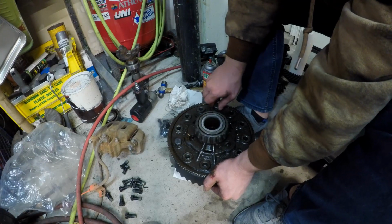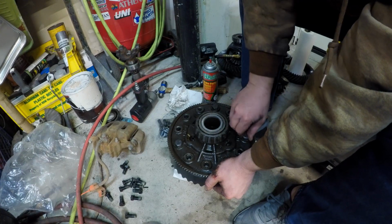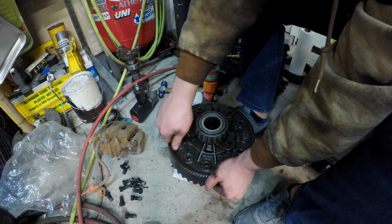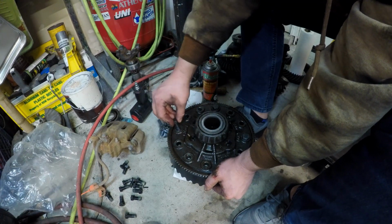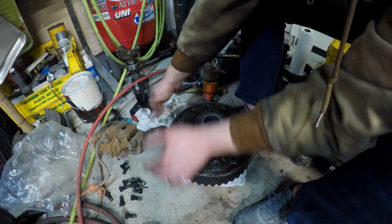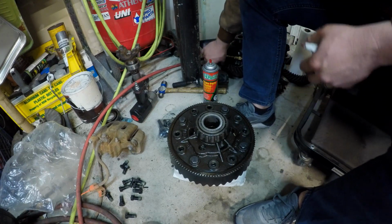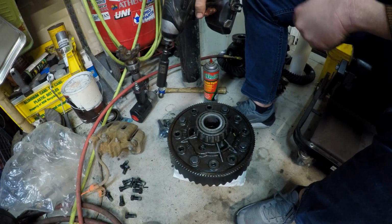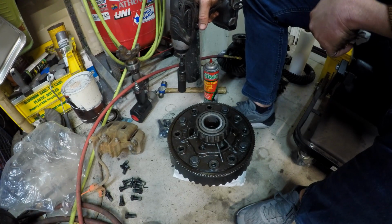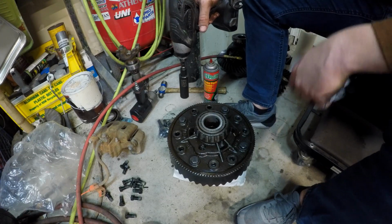Another important thing to know about my setup and this particular gear set is that I opted for the 10 1/4 gears in a 10.5. I don't have to shave the 10 1/4 as much as I would have had to shave a 10.5. Plus, and probably more of the reason is, it was really hard to find a 5.38 in a 10.5 without it being crazy expensive, and the 10 1/4 5.38 was much cheaper.